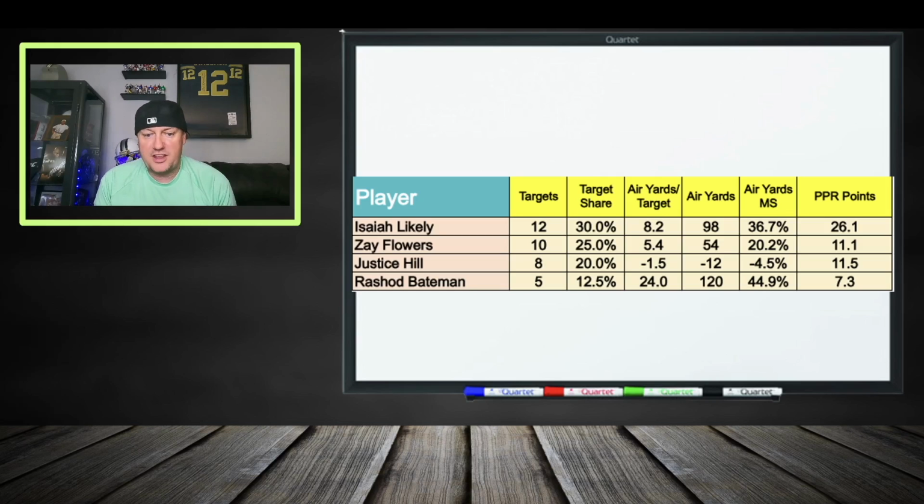11.5 PPR fantasy points. I mentioned this in another video. Watch Rashad Bateman. 24 8i is huge. It's massive. It's not a trend yet. It's only one game. We want to see how he's being used. But 5 targets and most of the air yards, 44.9% share of the air yards. So we're getting some opportunity there that could be trendy for DFS action if you're making multiple lineups in tournaments in the right matchups for Bateman.